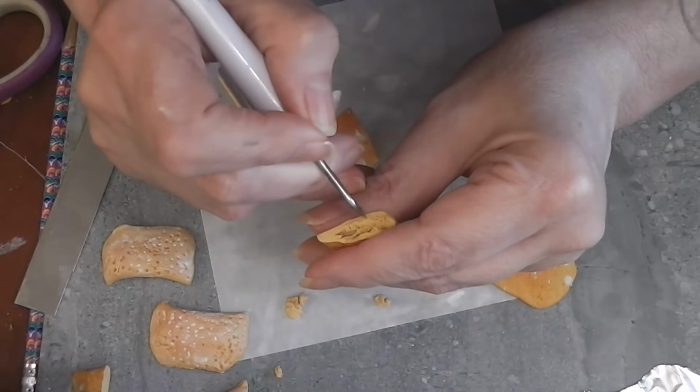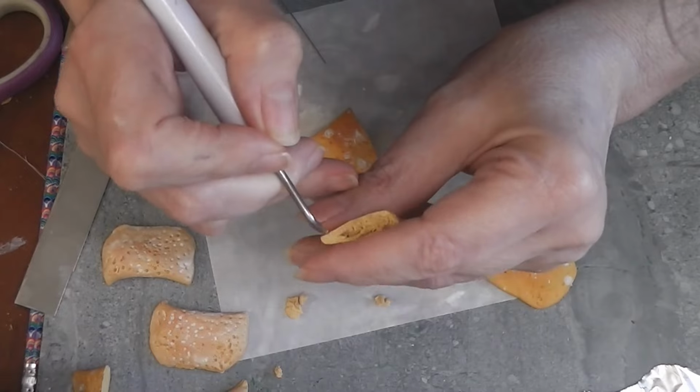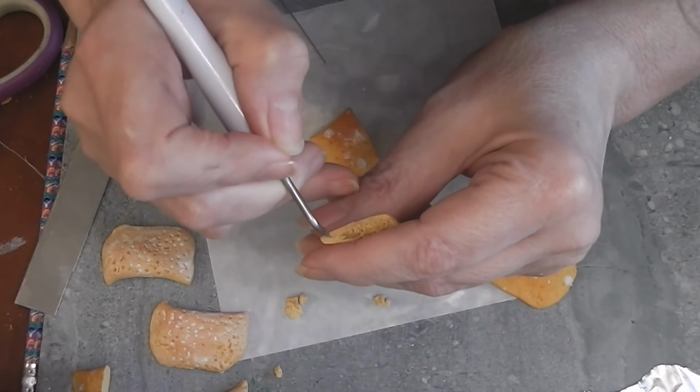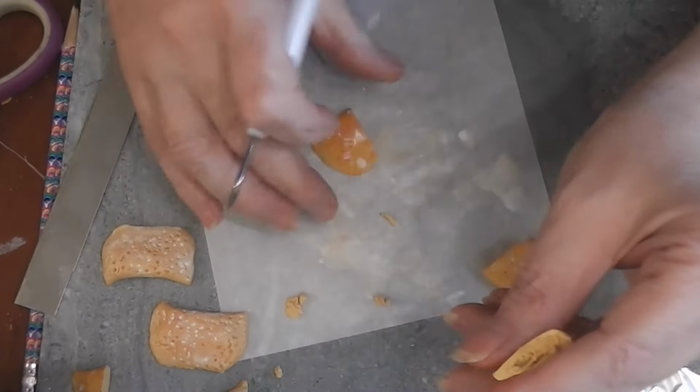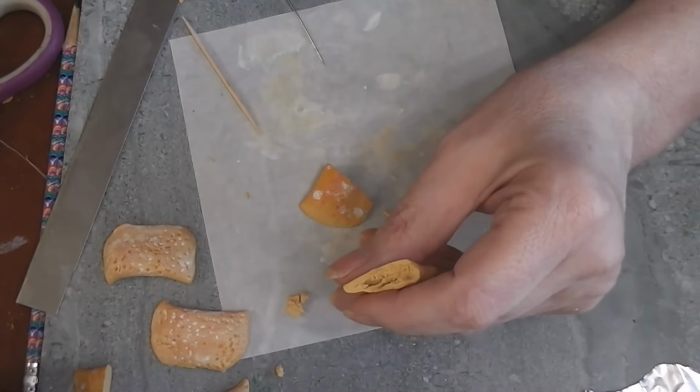The point on this is a little bit fatter than I like to use, but the pin was really hard to hold on to. So I'm going to turn the camera off. I'm going to finish this up and get this one done also. Then I'll come back and we'll go to the next step.